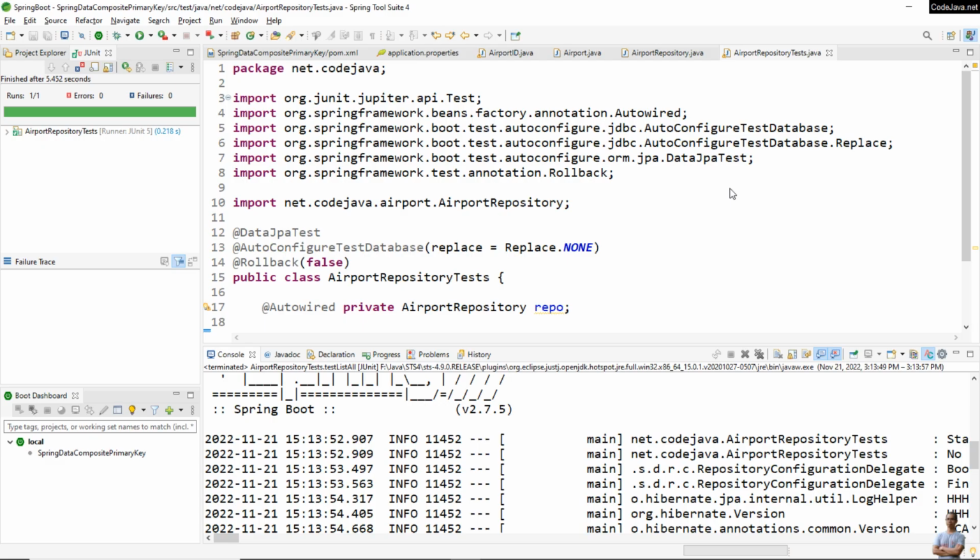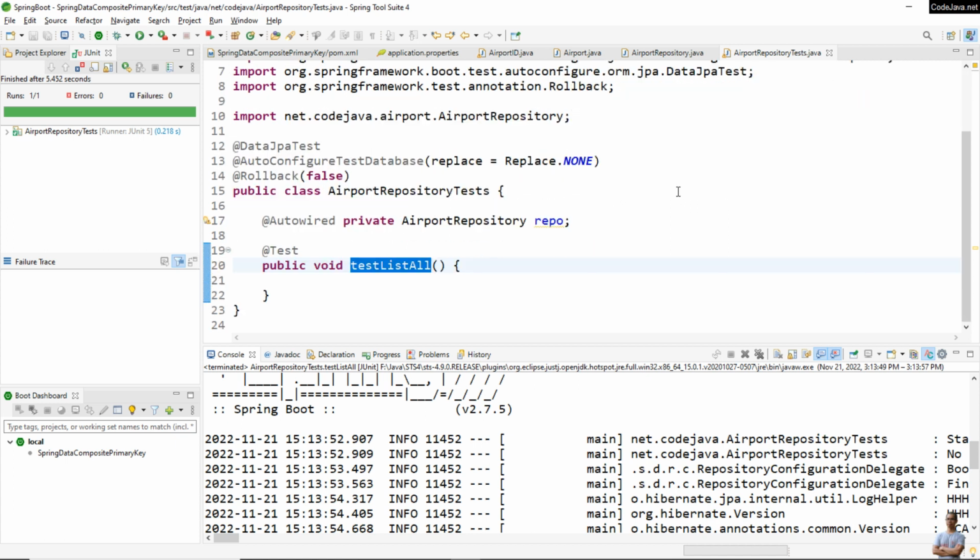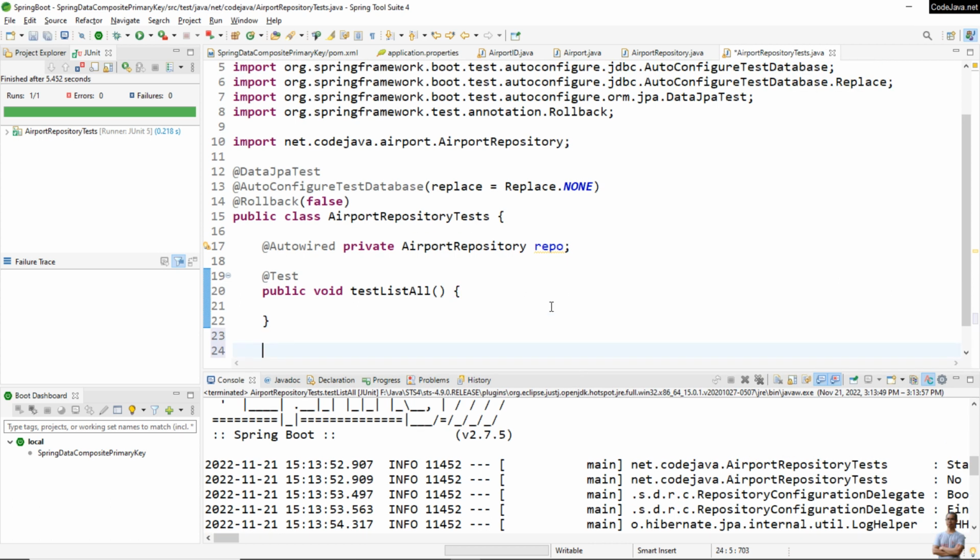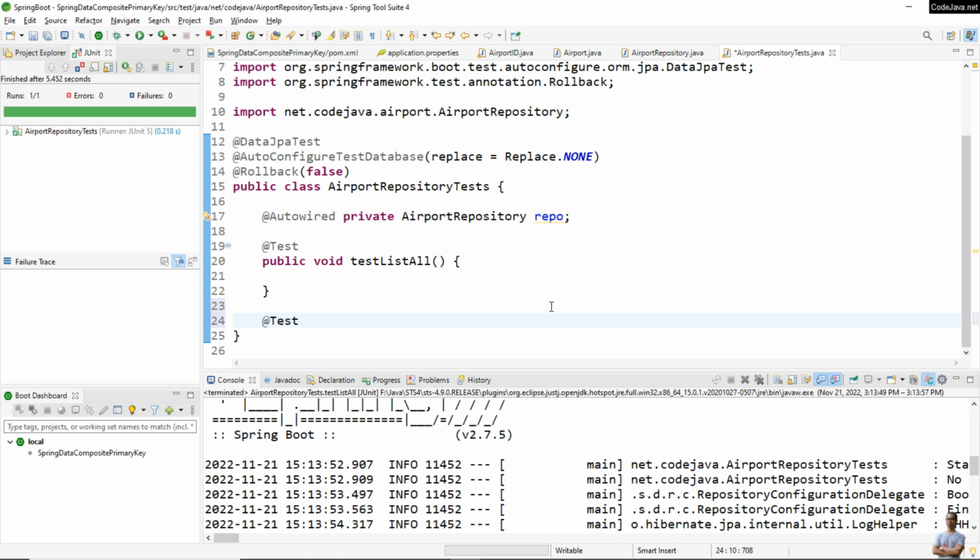Now let me write a unit test method that persists an airport object into the database. Test set new.